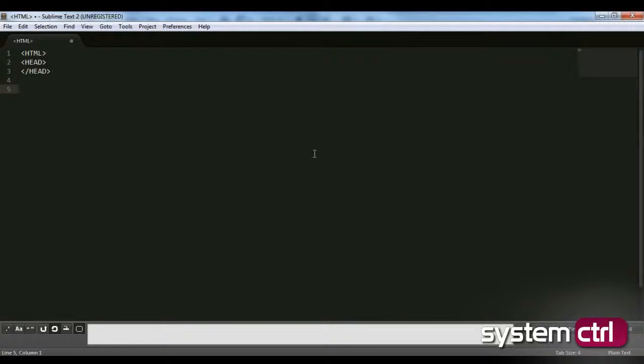So I'm going to open up the body, less than, and then body, and then close with the greater than sign. And same thing, I'm going to go ahead and close the body. I'm going to do a less than / body, and then greater than sign, and then we're going to close the HTML tag, and we're going to just do the less than / HTML, and then greater than. So it's pretty much repetitive. Some things have different structures, but overall this is the HTML page structure. So think of within your head, these are the settings for your page. This is what the browser is going to look at to say, okay, this is how we need to render this page.